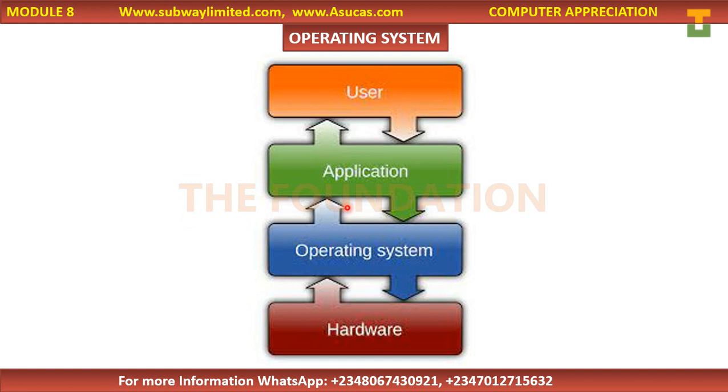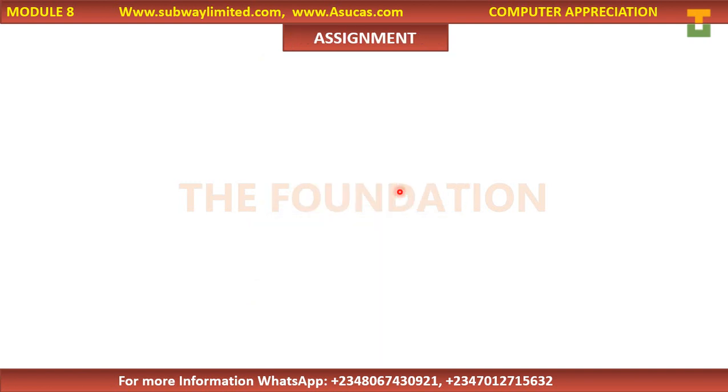So this is the relationship between the operating system, the hardware, and the software. We users are here. It is the operating system that will enable hardware to communicate, and it will be installed inside of your computer. When applications are installed inside of your computer, your operating system must authenticate them. Then we users will be able to use the application. What happens inside of the computer is not necessarily your problem. Your own is to use the computer.